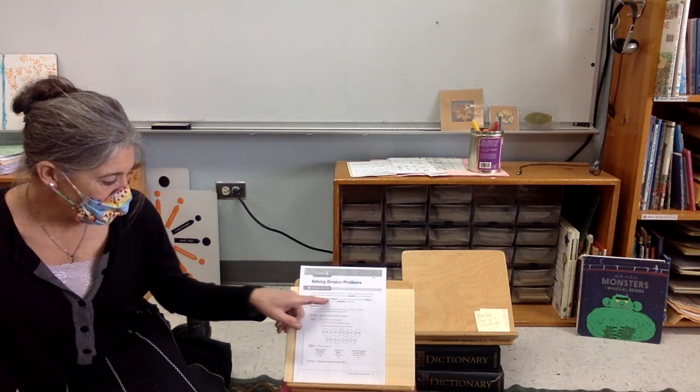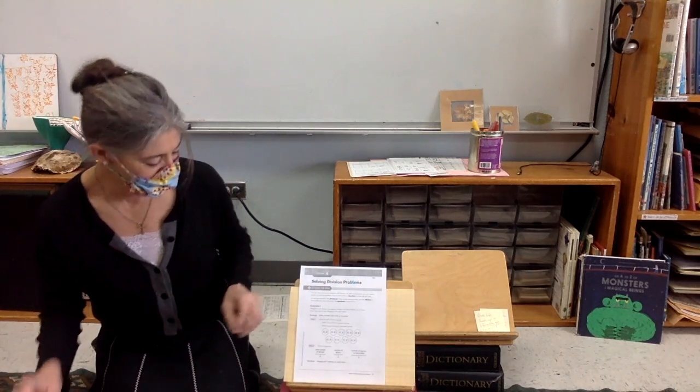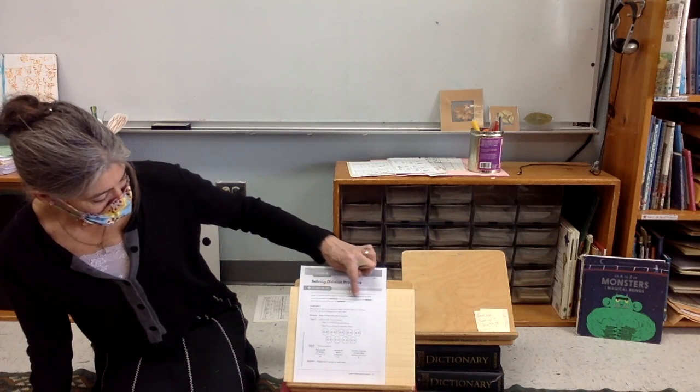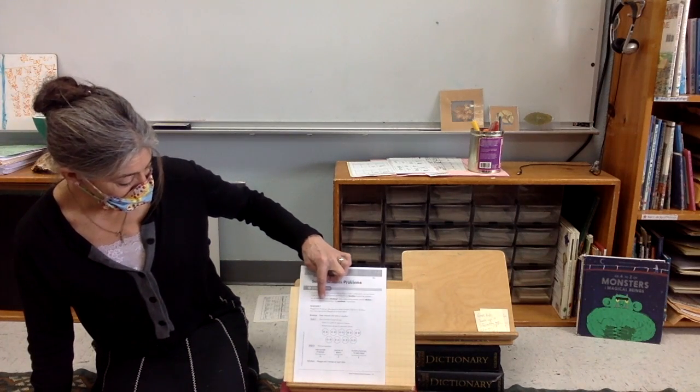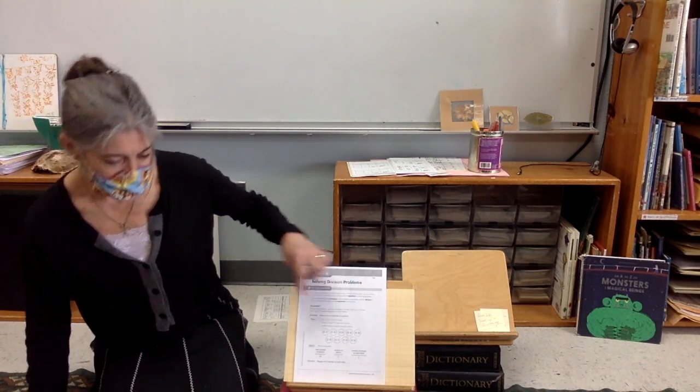In a division problem, the dividend is the number being divided. And I've always told you guys to imagine a farmer with a field. The field is the dividend. That's how much stuff you have. The divisor is the number you're dividing by. That's the guy with the scythe that makes the groups. The quotient is the solution. So if the guy's making groups, the quotient's going to tell you how much is in each group.